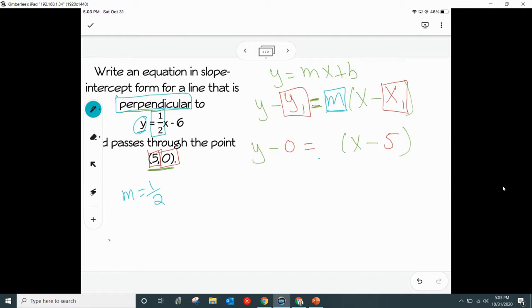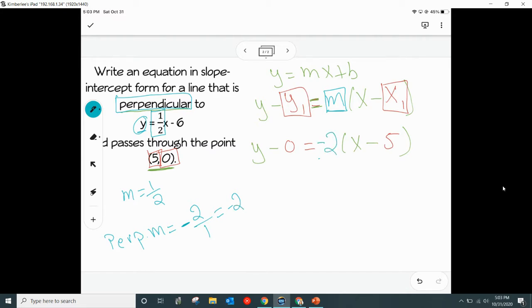So I'm actually looking for a perpendicular slope to the one that I have. So because this one is positive, I know my slope's going to have to be negative, my new perpendicular slope. Because remember, perpendicular slopes have opposite signs and then they're reciprocals. So reciprocal means you take the fraction and you flip it upside down. So my perpendicular slope should actually be negative 2 over 1 instead of 1 over 2. So these have opposite signs. One's positive, one's negative, and I flip the fraction. Now I can simplify this because negative 2 over 1 is really just negative 2. So that's the slope I'm going to plug in.